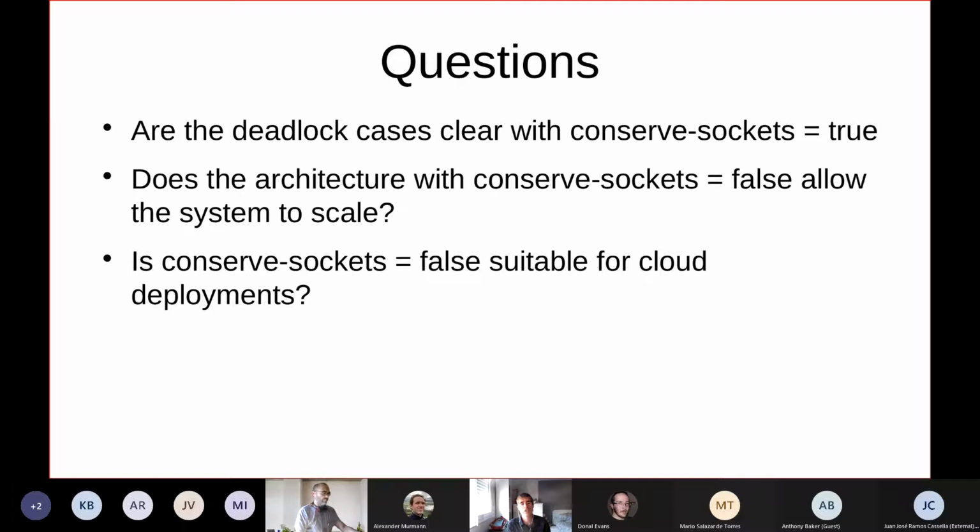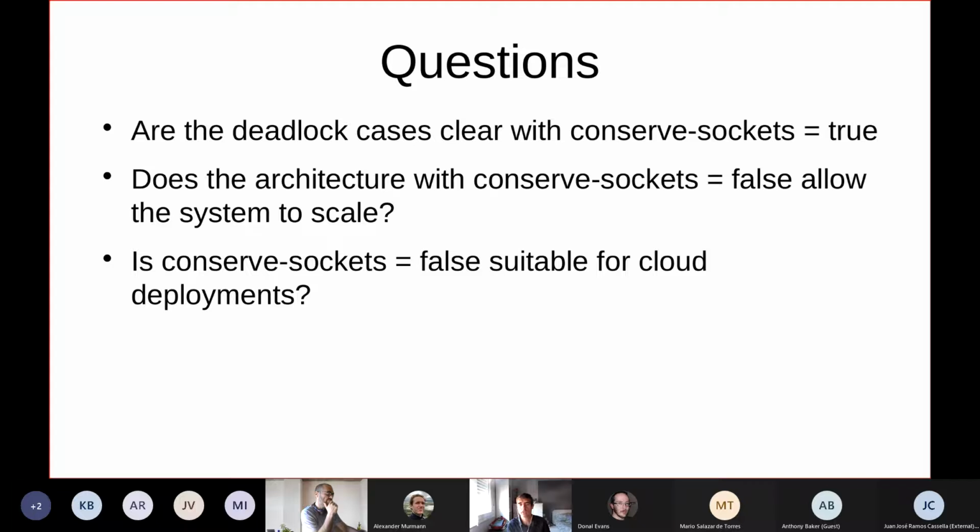Because the more servers you have, the more threads you have, the number of connections is going to grow a lot. Depending on a number of variables, the number of connections is not going to grow linearly as the servers or the threads grow, but it could grow quadratically.